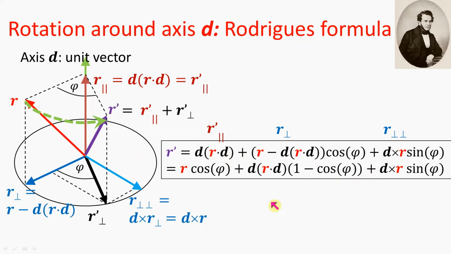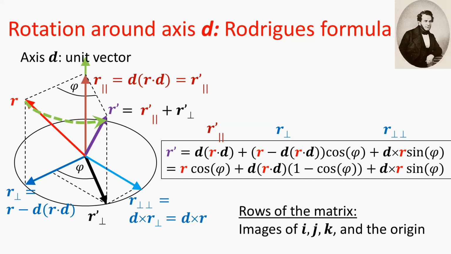So when we need to rotate a point around an axis that goes through the origin, but the direction of this axis can be an arbitrary unit vector D, then we can use this formula to find the result. However, instead of the formula, we need a matrix that does the job. So how can this formula be converted into a matrix multiplication?